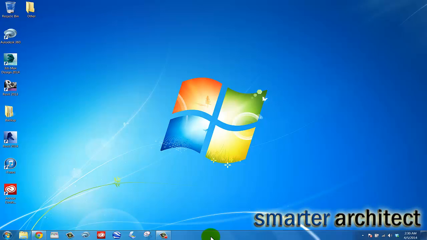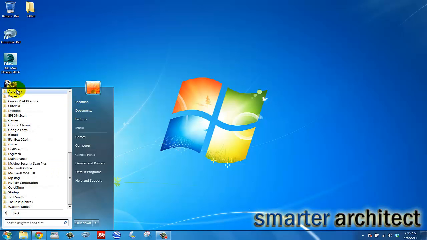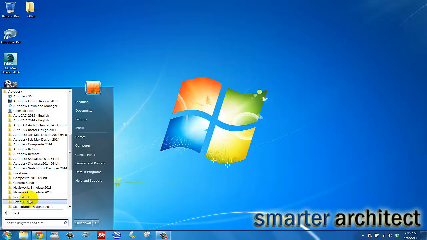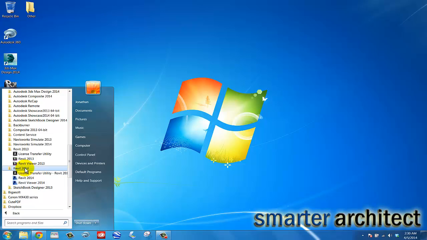In this tutorial, we're going to take a look at the Revit Viewer. I've had a few questions on it, and I just want to cover it here. So you'll see I'm in Windows 7 as my operating system, but either way, you want to come to your Start menu, then Programs, and select the Autodesk folder. I'm going to expand both my Revit 2013 and 2014 folders to show you the Revit Viewer 2013. I've had a question of whether or not there is a 2014 viewer, and it is available as well with the download of your software.